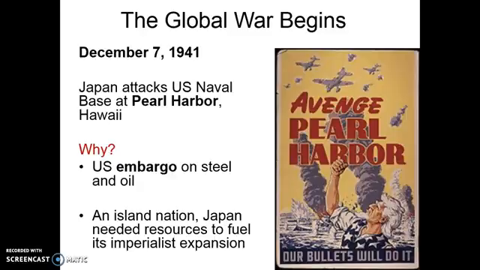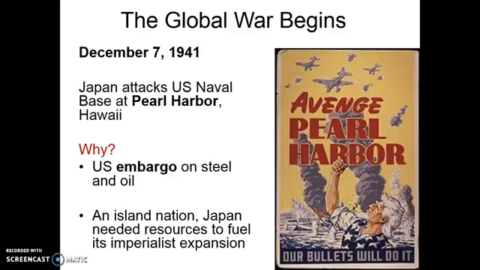So the trigger that gets the United States involved in this war for good, and the thing that gets the American public to turn away from isolation, is the bombing of Pearl Harbor. I think that you guys know by now that on December 7th, 1941, Japanese forces bombed the U.S. military base at Pearl Harbor, Hawaii. And this was primarily in response to the fact that Roosevelt was urging other nations to stop trading with Japan, to cut off their oil supplies, to cut off their steel supplies, anything that would help them fuel their industrial machinery for war.